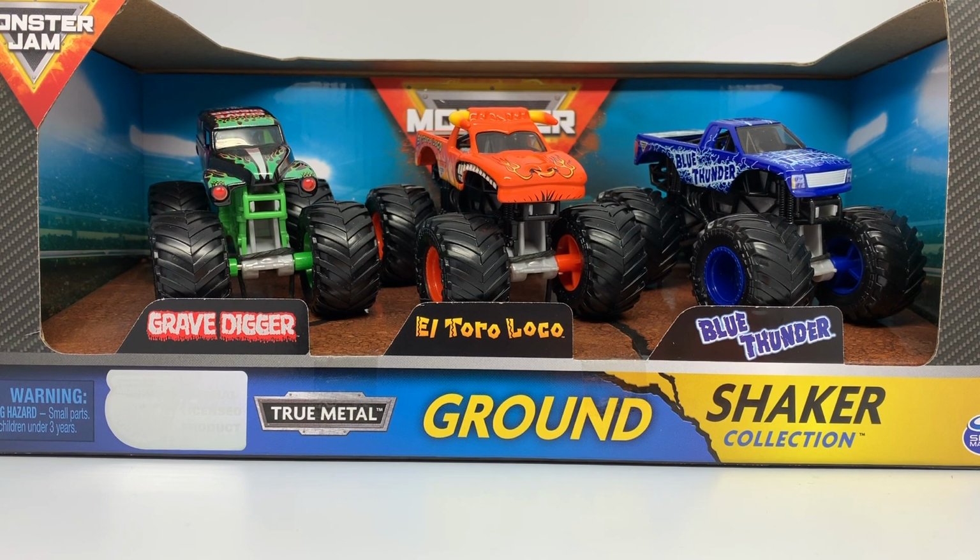I believe right now these are set for international release only. However, small outlets such as grocery stores, maybe if you guys have Fry's Electronics around you, will likely get these. I also believe this might be at Target for Black Friday only. That's what I've heard at least. However, these are not slated for mainstream stores, as I should say, Target, Walmart. They're not planned to get these inside of the United States, but they may in the future. I'm not quite 100% sure about that yet.